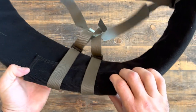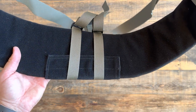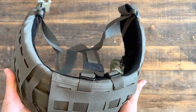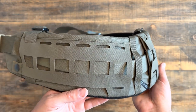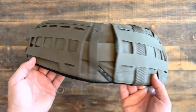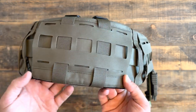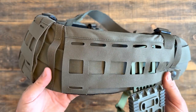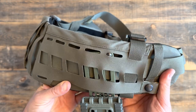To remove the insert you un-velcro the flap and pull it up — the inner belt also velcros to that same piece. We're keeping it together for now since we have the suspenders on and they're tweaked just how we want them. The belt retails on their website for $338 — not cheap, but you get what you pay for, and the fact that it has the 3A insert justifies that price. Without the insert you can save quite a bit, but we went with the insert. We'll take it to the range and report back.